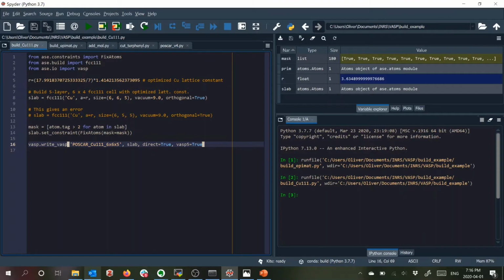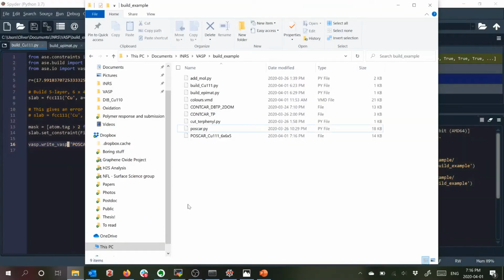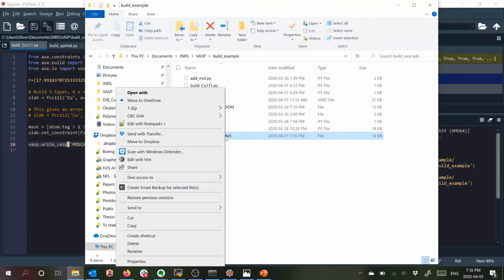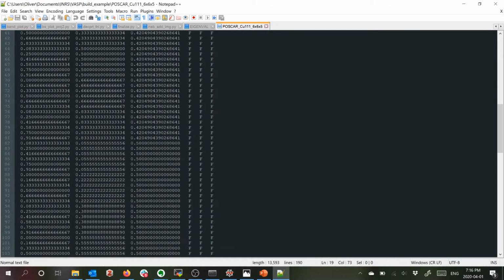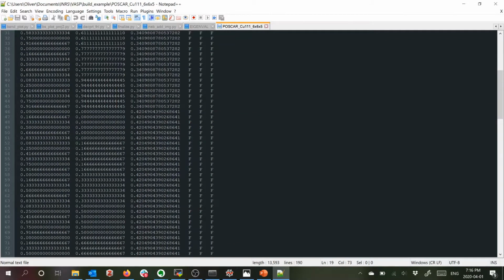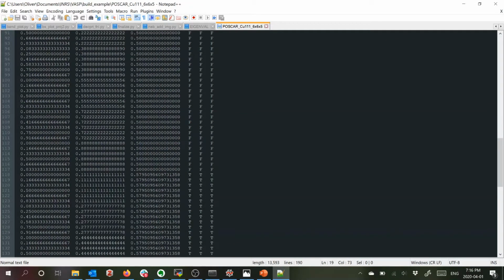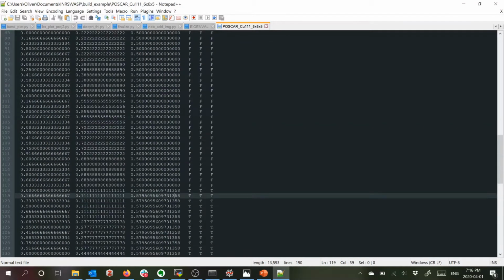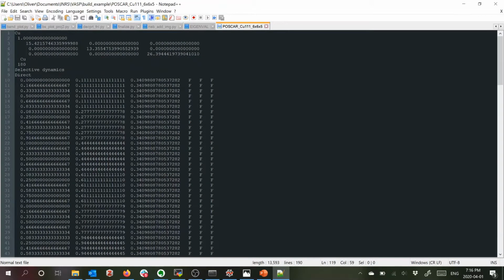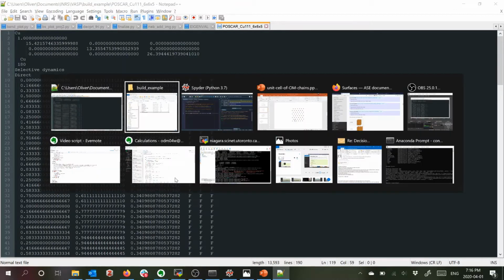If we run this, it runs fine, and we can see in the directory where I've run this, there's a new POSCAR file. I can open this in a text editor. You can see it has the features of the regular VASP POSCAR with certain layers fixed, indicated by F, and then corresponding higher layers set. And this is actually set with 3 layers fixed, so I'll have to fix that.